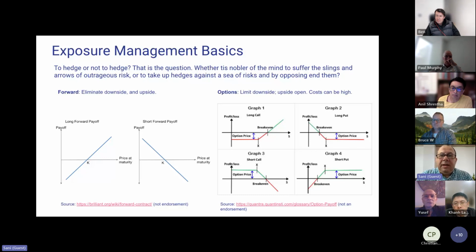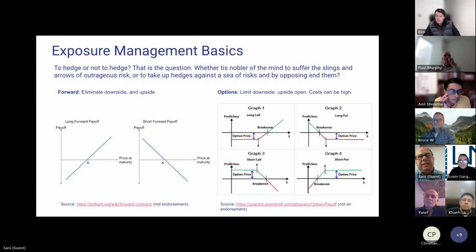So if you buy an option, which can protect you from downside, then it has a level where it protects you. From there downward, you have some protection, but it still allows you to grow on the upside. However, again, no free lunch. That costs money, and it can be quite costly.